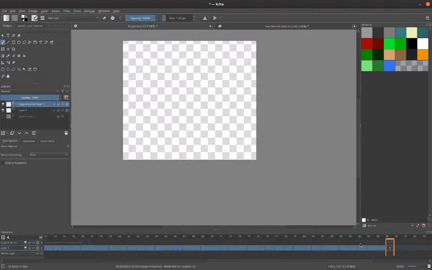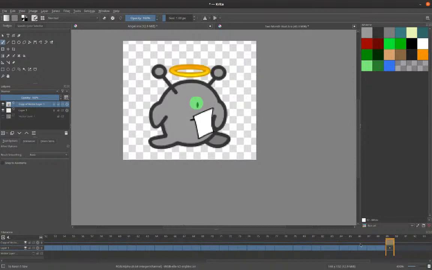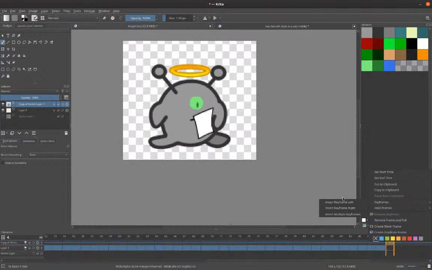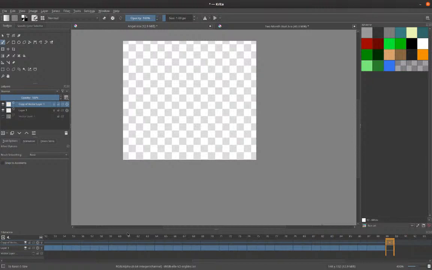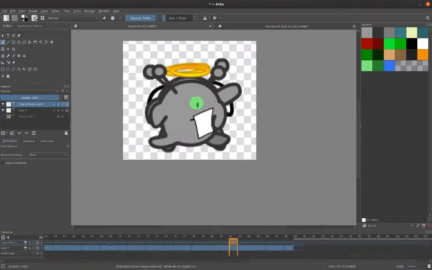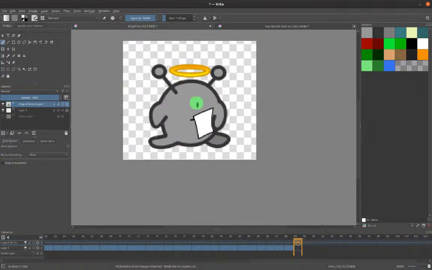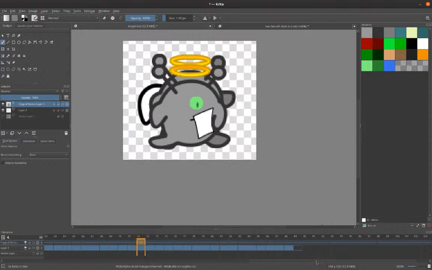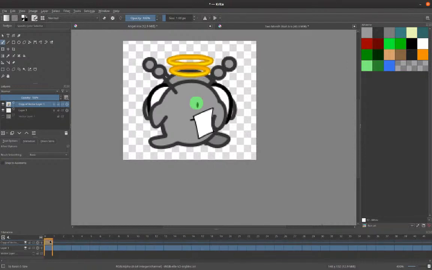Wait, what? Oh. Oh, that's what. Okay, keyframes. Insert a keyframe. Actually, I don't even need to do that. Skip inserting the keyframe. Go over here.